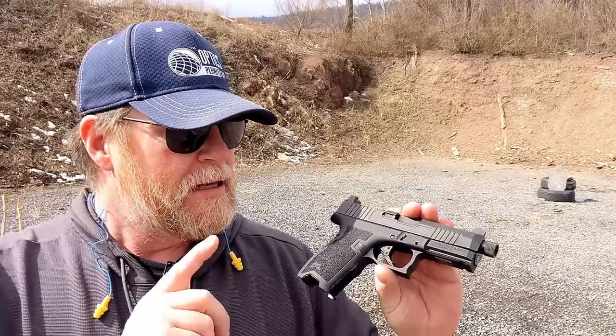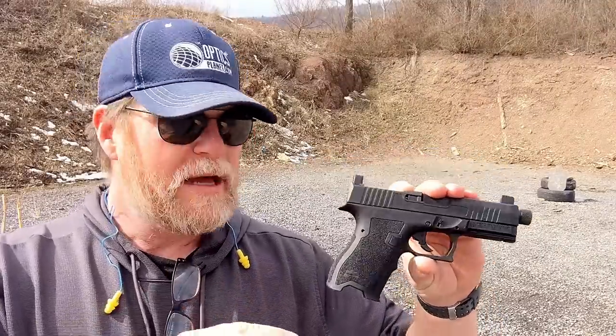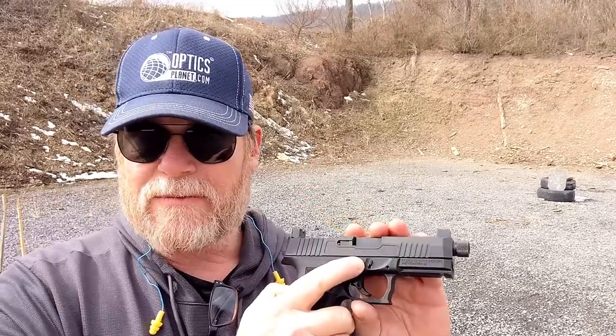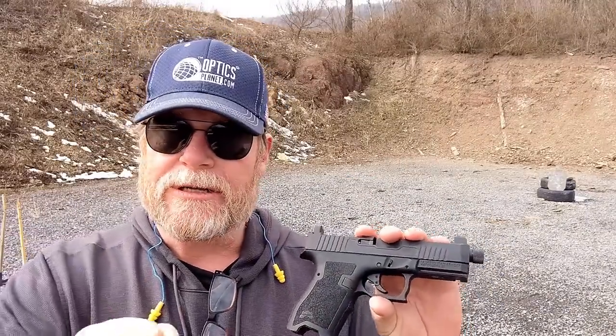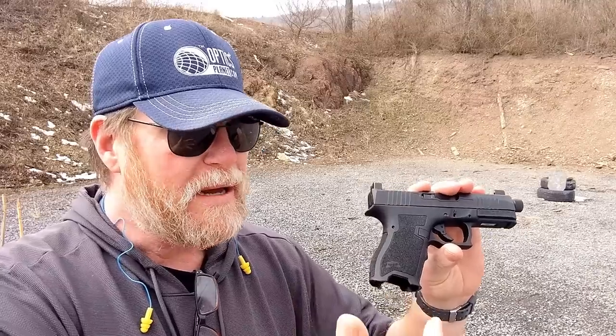What I did bring with me was this guy right here. This is the Palmetto State Armory Dagger. 9mm, compact version — a Glock clone kind of thing — but I am really digging the ergonomics, the way it feels. A good friend of mine, Pops Quest, and a lot of other people have had some issues with the trigger pin walking out. I'm going to see if they've resolved that. We're going to use a couple of happy sticks. For the reviewer, I want you to go look at the Hummel Marshmallow because he does a great explanation, and I'm not trying to sell this thing — just doing a field show of my experiences. We're in a safe area, in a shooting range. It's private.